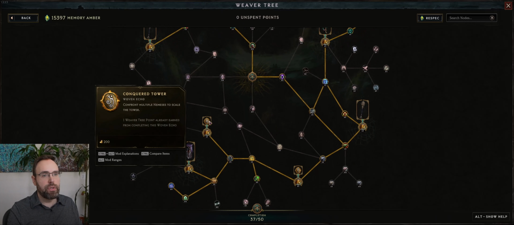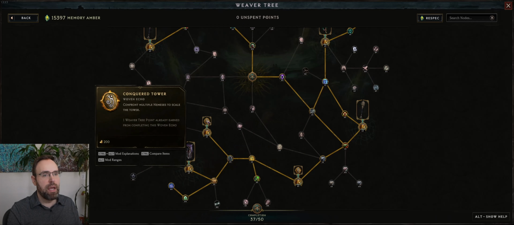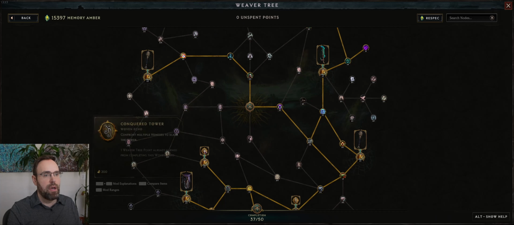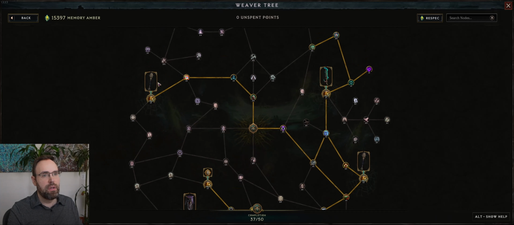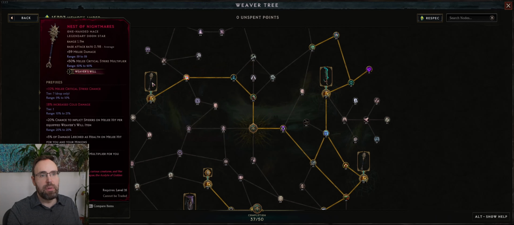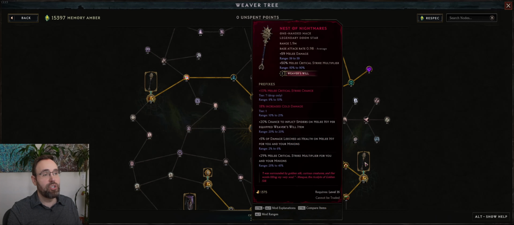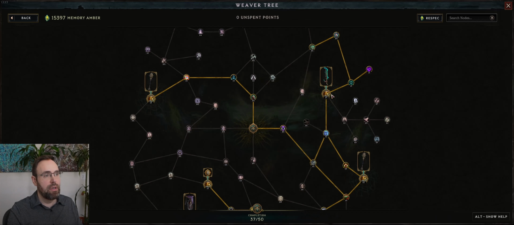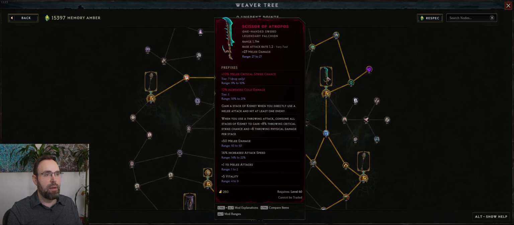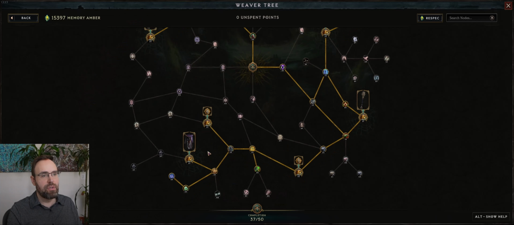You can also, with this Weaver Tree spec, target specific echoes to get those to drop. And I just have the champion echoes and the nemesis echoes because they drop good stuff. With this, if I kill a champion, I have a chance to have a loot explosion of this. If you open up a loot cache, you have a chance to get a loot explosion of this. And this, you just get random chances of getting while going through the game.